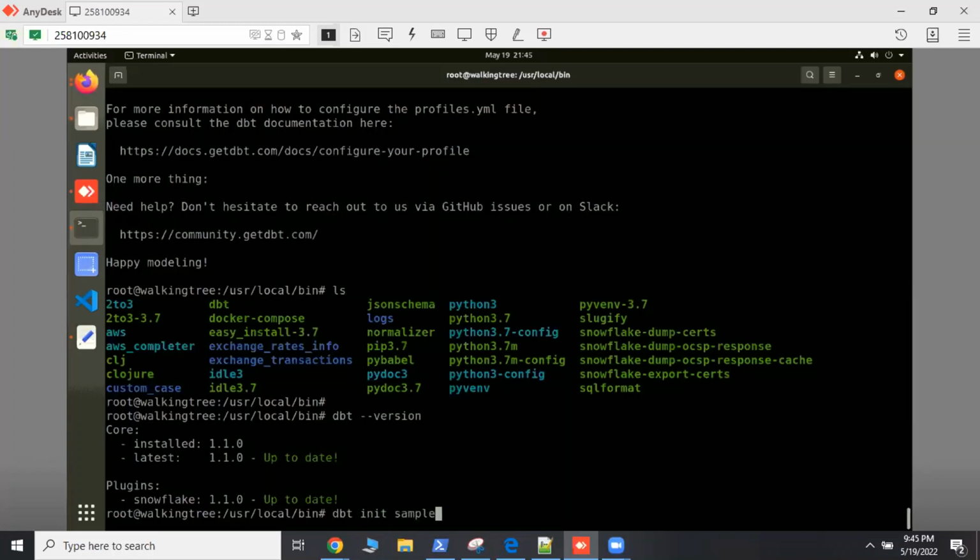So this is a project with the name sample use case, and the dash is not allowed, so I should rather use an underscore. It's to be noted that not every character is allowed in the name. So I'm doing dbt init sample use case.